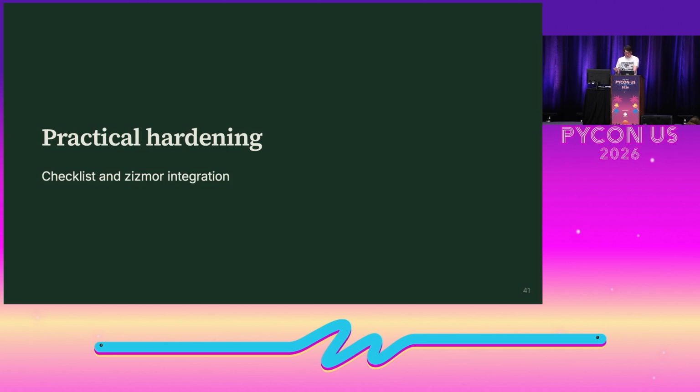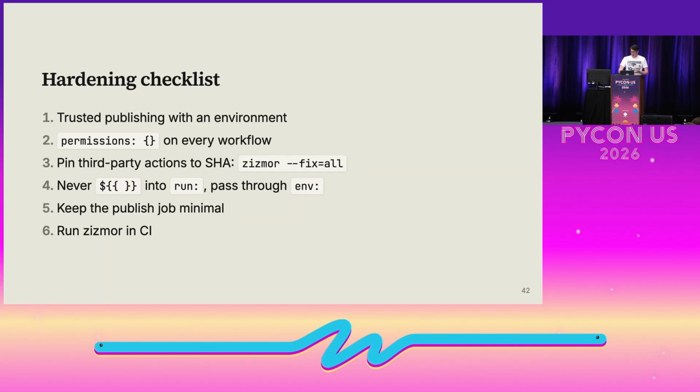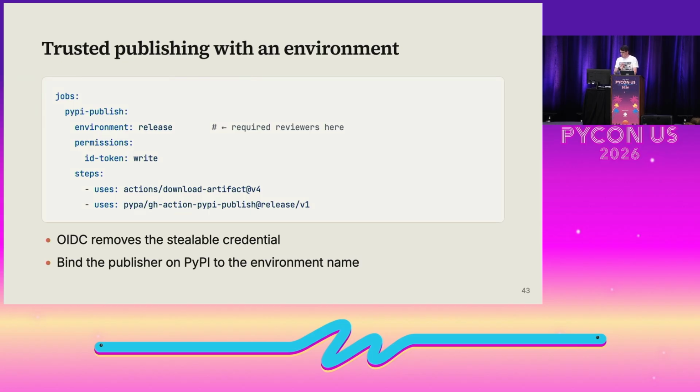So just to close out, I want to give some practical hardening tips, and I've only got about 3 minutes, so we're going to go quick. There are basically 6 things that I think you should do, and you can kind of tell, I've already pointed at all of them during this process. 1, you should use trusted publishing. If you are publishing things as part of your workflow, definitely switch over ASAP.